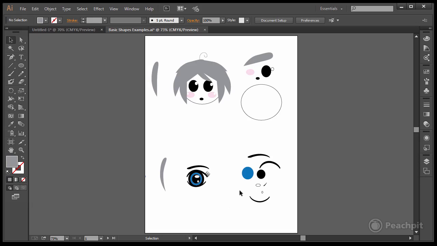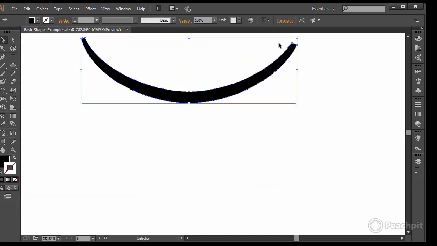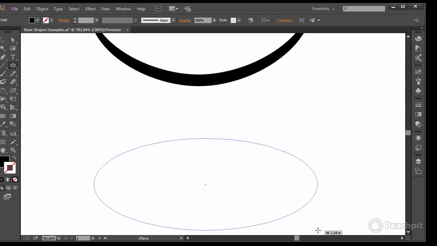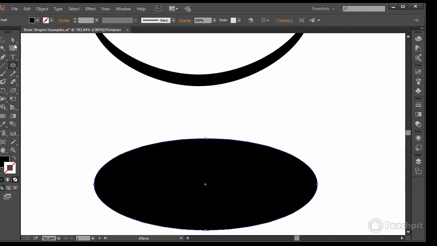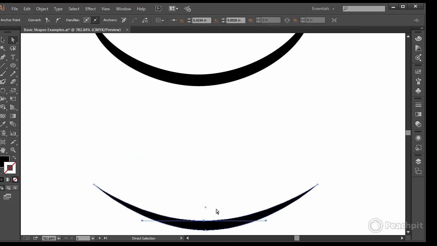This piece is a little tricky. Let me zoom into it so we can see it better. Now this one is a little bit unique. It's got the squared off end, so we're going to go about it a little bit differently. Starting the same, using an oval, we're going to convert both end points. I'm going to select those using my shift key to hold them both down, and then pull this down pretty close.